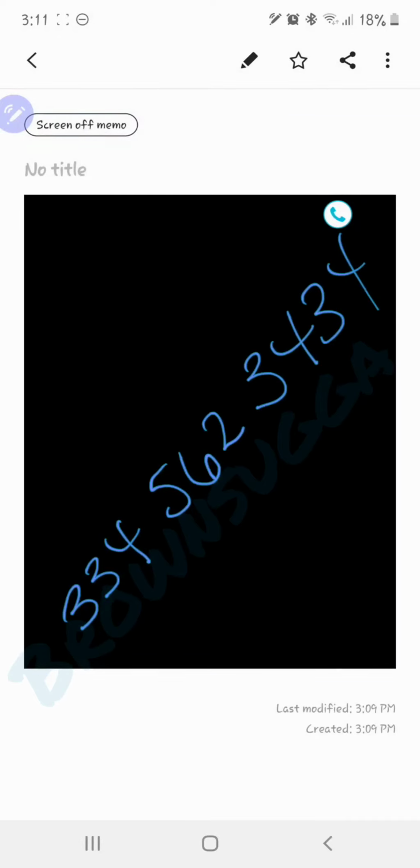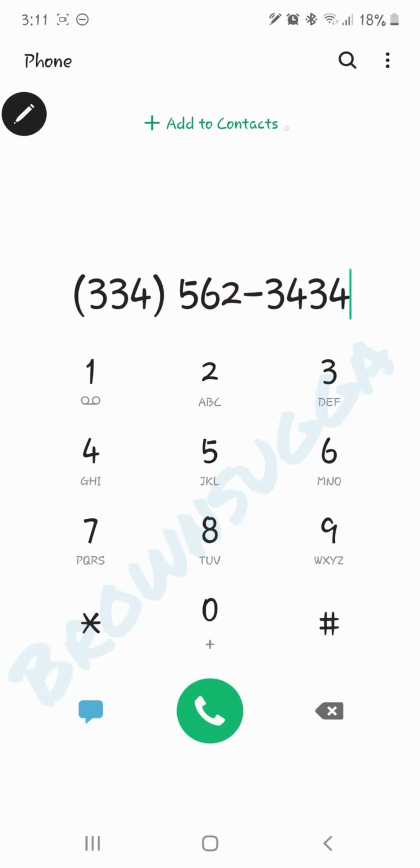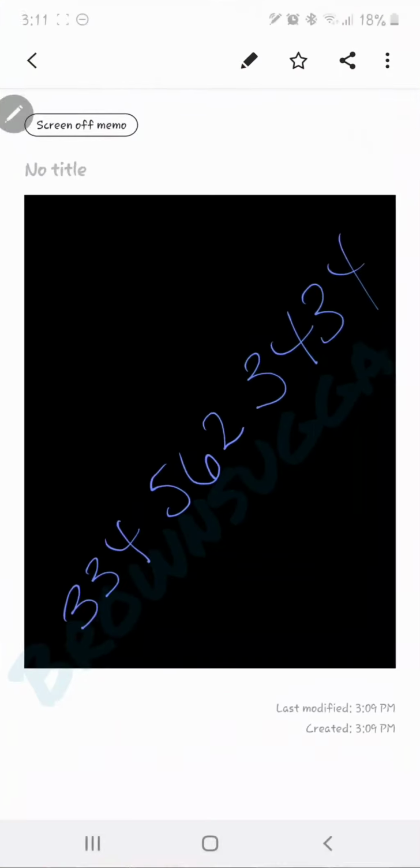So no matter if you write it down when the phone is on or off, I think that's kind of cool, because if you're out somewhere, you just want to pull your pen out right quick and write it down. Then you've got the phone number right there, and you hover over it. Then boom, add to contacts, text somebody, and you will have it for later instead of actually having to turn your phone on. So I wanted to come back and show you guys that you can also do it for screen off memo as well. That's a real good look for me, because people give me information, and a lot of times I have to turn my phone all the way on, dial their number in, and save the contact. Now I can just pull the pen out, write the phone number, and hover over it.